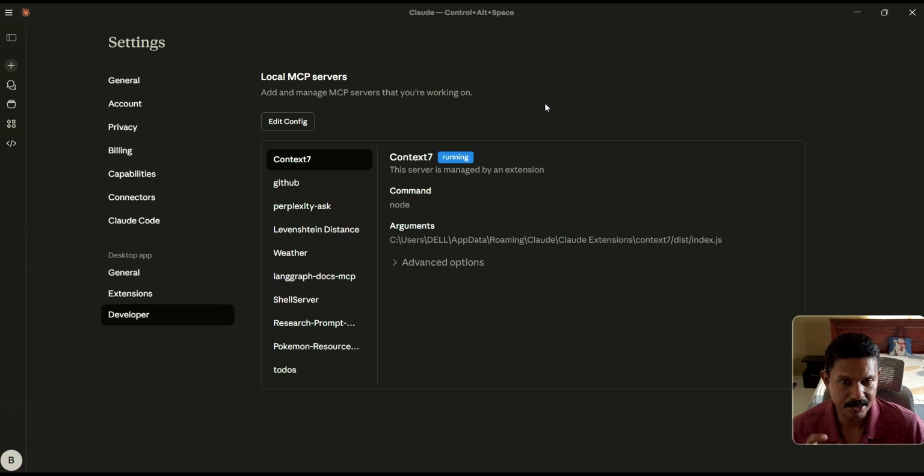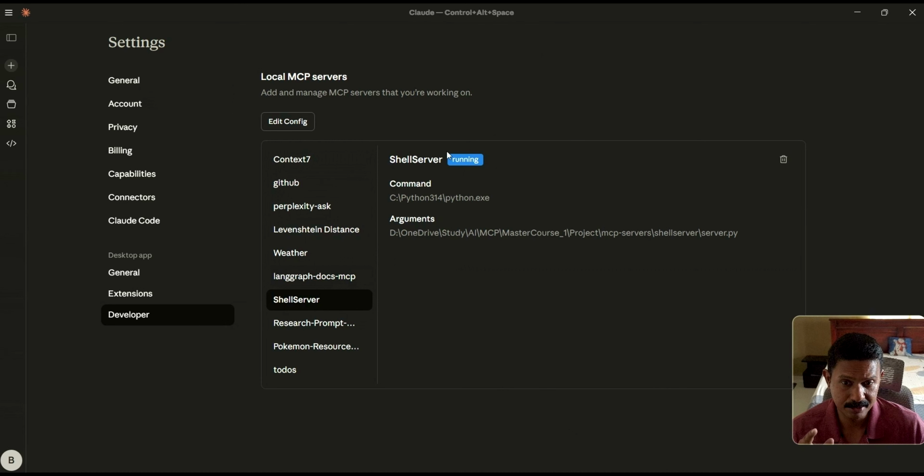That's a very important step. You must restart in order for Claude Desktop to pick up those changes. And if you come back to your settings, developer, you should see your new MCP server. So the one we defined as shell server, you should see that as running. If you click it, the status should be running. It will show you the arguments used and the command, the Python executable, right? And there are some other MCP servers that I have configured, which you can ignore for the time being. The demo is all about the shell server.